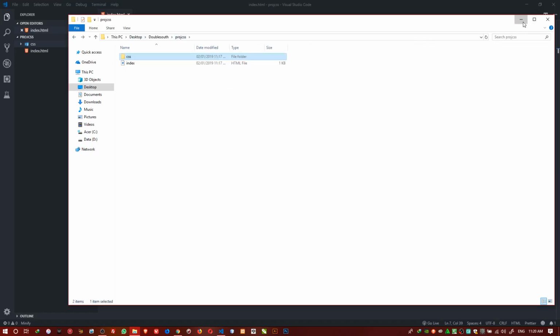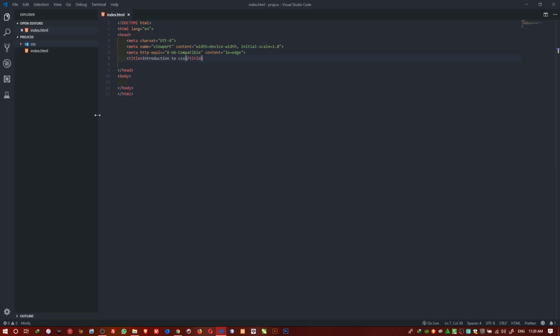Or the best way to do it is inside your project, in the same code editor you use. You see the CSS folder here. You right click on the folder and you see a new file option. Then you type the name of the file. It can be any name; some people like to use main.css, but I like to use style.css. So you type style, then .css. Remember when we did HTML, we said the extension must be .html so that the browser recognizes the type of file. In the same way, for your HTML document to know the CSS code is there, you need to save it with the .css extension.